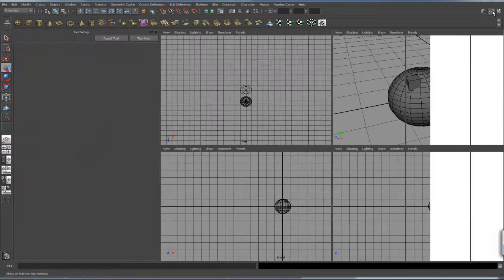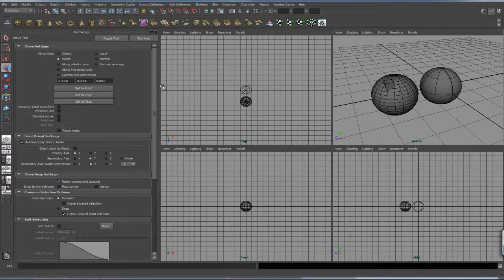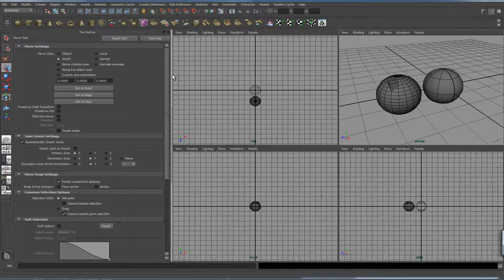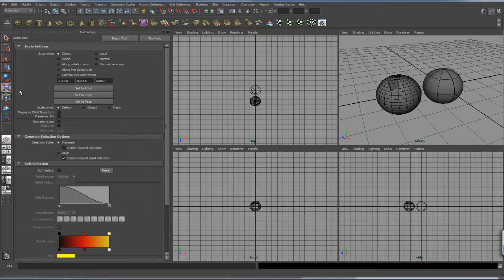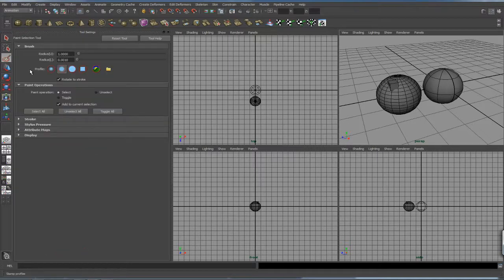The next one here is the tool settings. We'll be looking at this a lot. There's a great deal of information in here, and the tool settings represents the tools, subtools for the selection tool, move, rotate, and scale, and many other elements such as weight painting and brushes and other bits. So you can find all sorts of interesting information inside the tool settings. We'll be using that a lot.